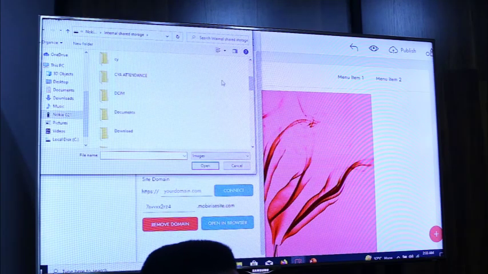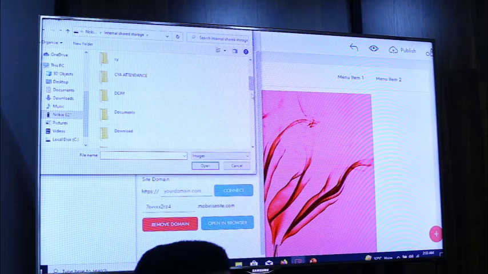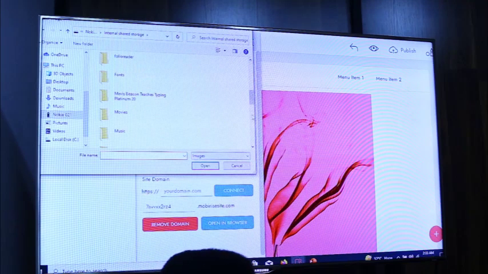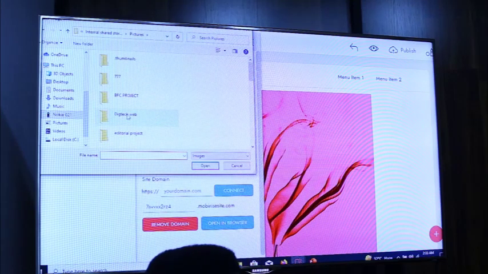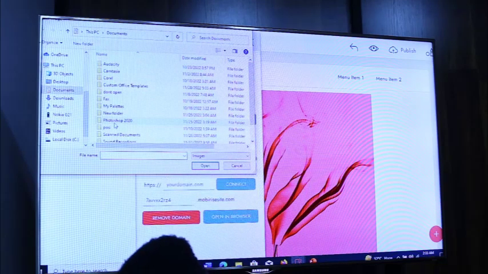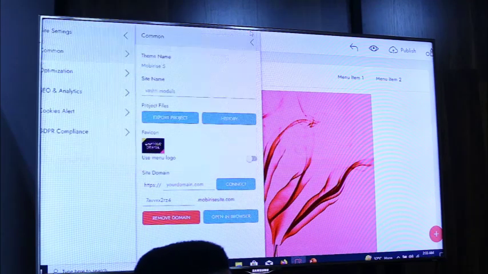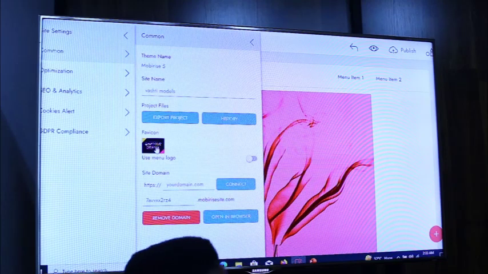You can download pictures online or you can use from your desktop. For example, my phone is connected, so I'm picking the picture from my phone. Can you see? So the logo is changed.